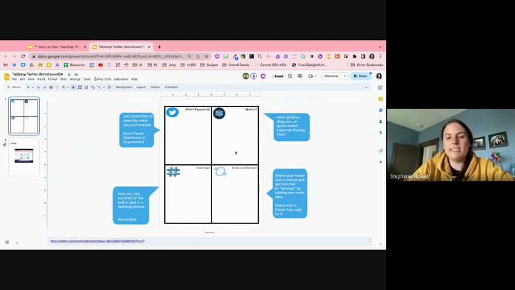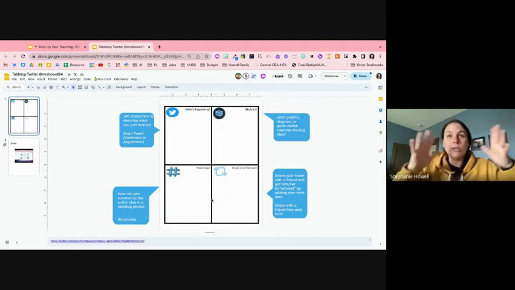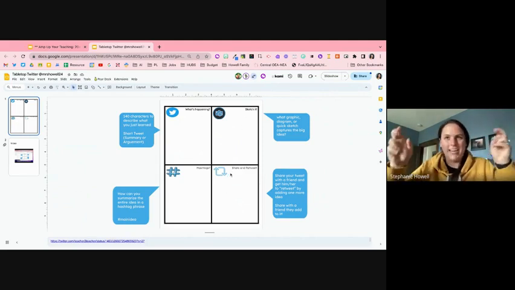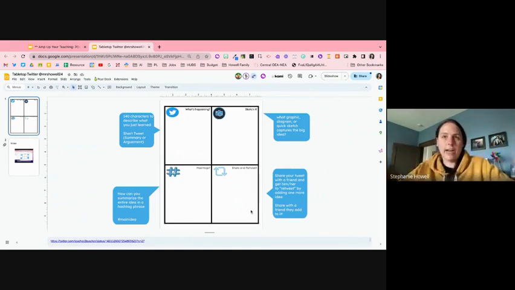Once they do that, they sketch it. So they draw an image that goes along with what they just learned, and they come up with a hashtag. For example, this one might be main idea. Once they add their hashtag, they then trade it with a partner. After they have each of these 3 boxes complete, students will retweet it, and they find a friend that is going to add on one more idea.